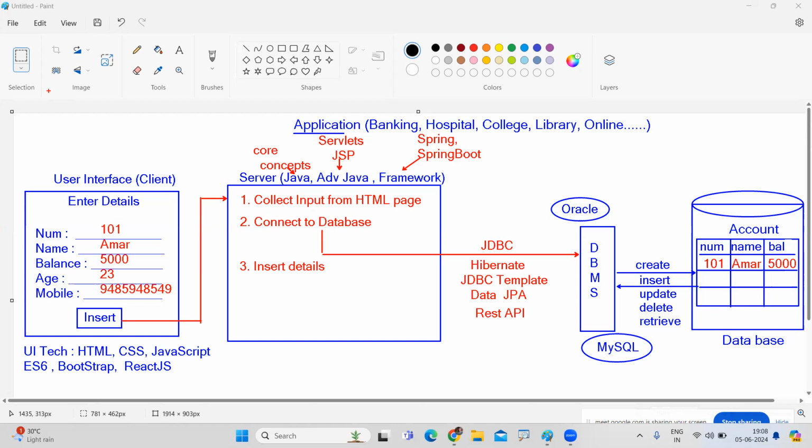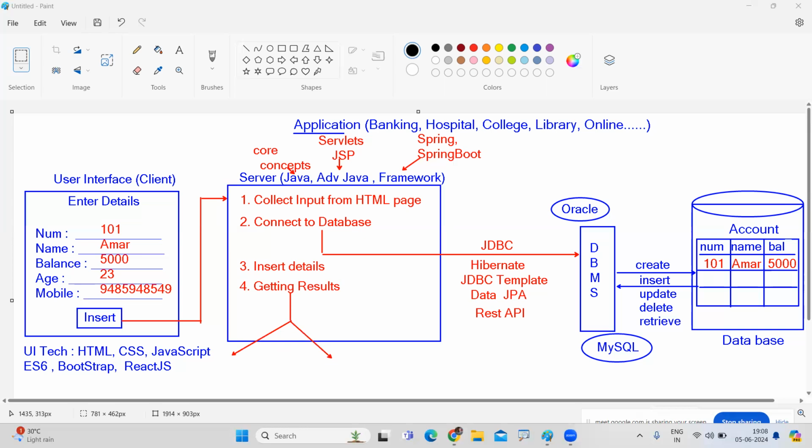After inserting the details, now we are getting the results. Successfully inserted or not? What are the results? Is it successfully inserted or, for any reason, failed?